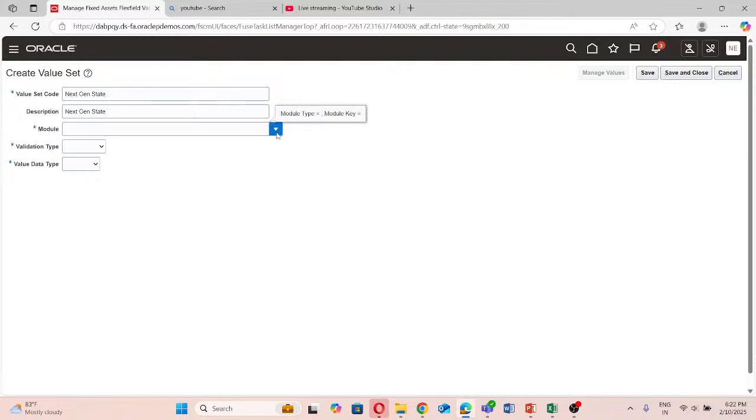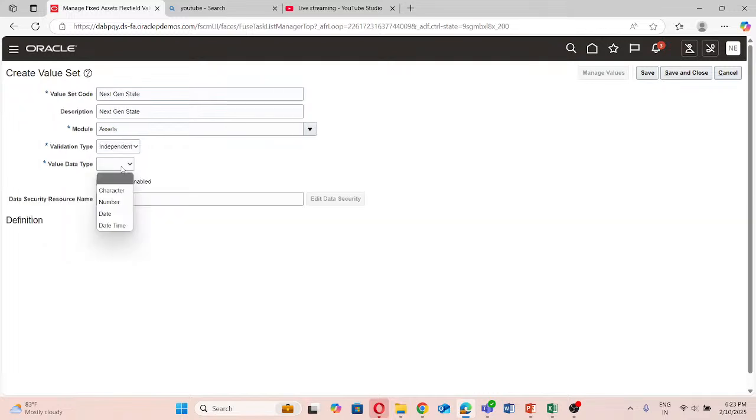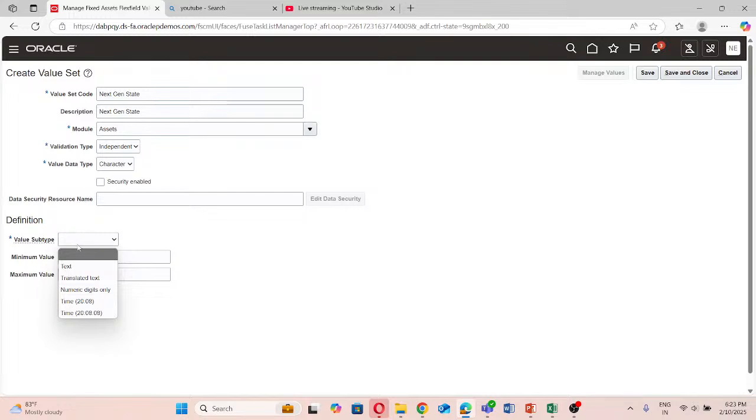Module again asset. Validation type independent and data type would be character again. The maximum value would be 30. So we have created the major category, minor category, then we have created the country, then we have created the state, and save and close.